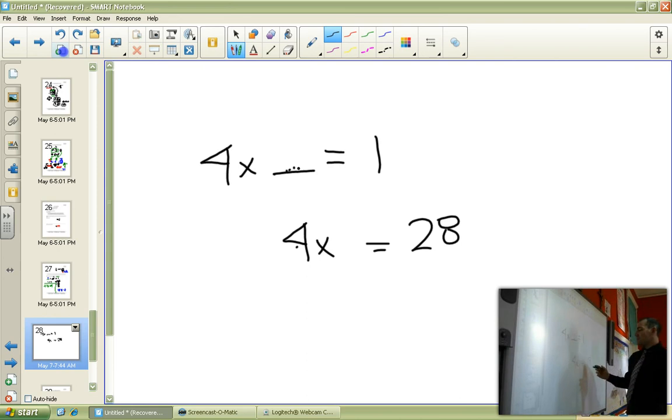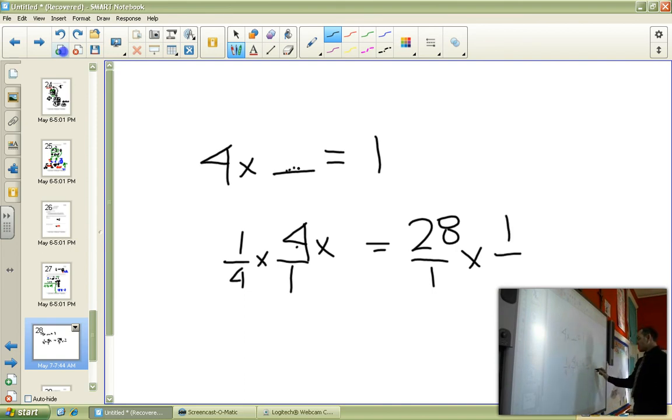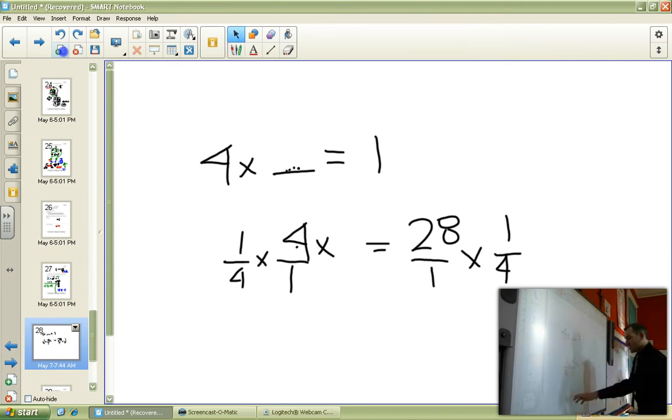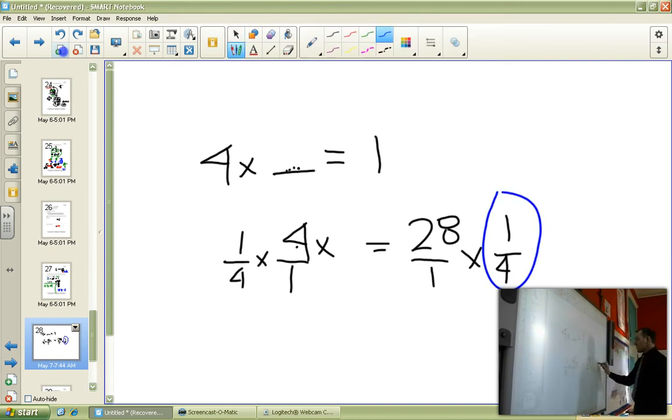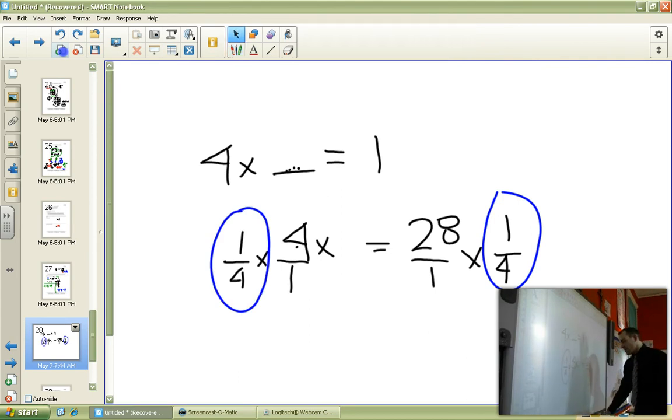Well, one thing you need to do is remember that this is actually a fraction. So 4 times x, one way to get rid of that, if we only want x, you have to do the same thing to both sides of the equation. You'll multiply by the reciprocal, because then what happens there, when you multiply both sides by the reciprocal, is this. I'm changing them both the same way, right? I'm going to be multiplying by this and by this. I should have used a different variable since I'm still putting the little x multiplication symbol. You don't really do that in algebra, and we'll start to phase that out and use little dots or parentheses for numbers.